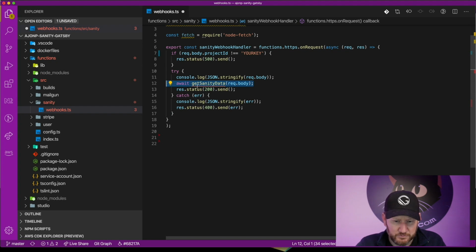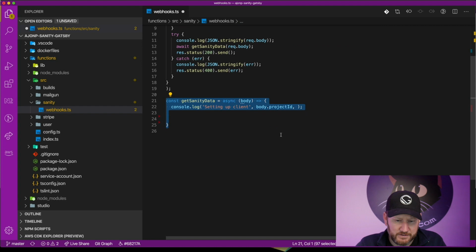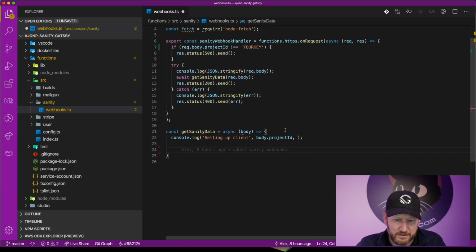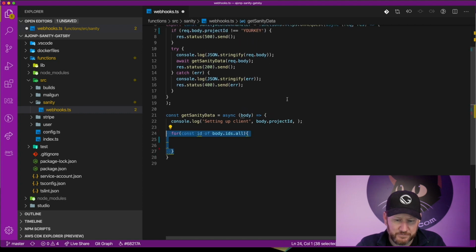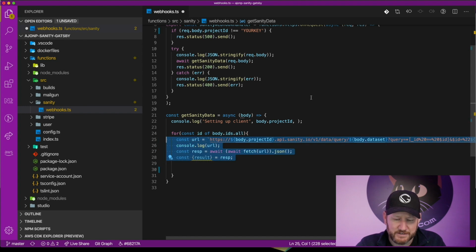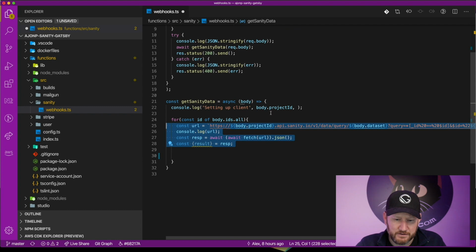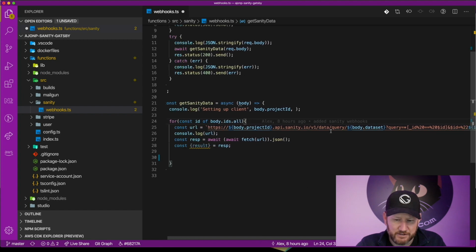So we're going to go ahead and write this new promise function called getSanityData. Down here, when we start writing that, you'll notice we're taking in this body project ID that is coming from the Sanity webhook. The only things that come from the Sanity webhook are the project ID, the dataset, and what project ID it is. So at this point, we're going to loop through IDs in case they've sent multiple IDs out. We're going to update them accordingly. And so when we go, we can use the URL with just the straight fetch feature. Sanity does have a client that is offered as well. So you can send the request either way.